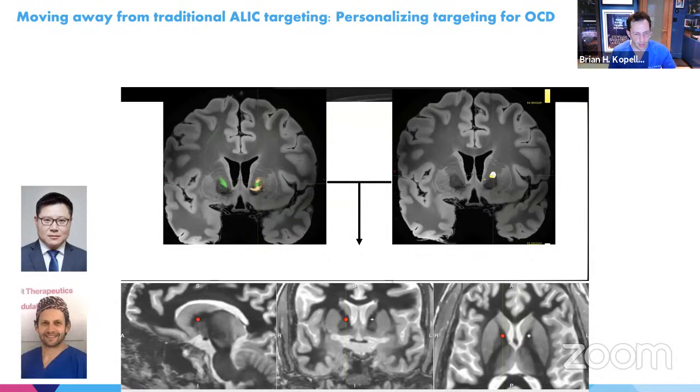It's unbelievable. Those of you that work with probabilistic tractography, man, this is like working with a ham radio. Every one of these patients takes about 12 to 15 hours of just watching your computer crunch the numbers. And the software that is available, it's open source and there's a great community, but the user interface is almost like a new language unto itself. It's not really designed for the average clinician. Some of the parameter sets are actually the opposite of what is labeled. You have to learn to use it. And it's just a really hard and laborious process, but I think it's worth it.